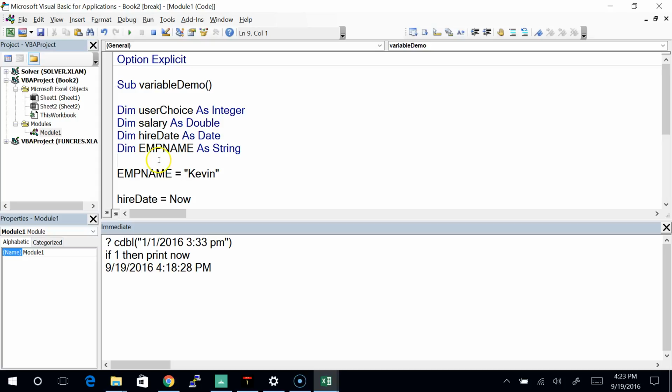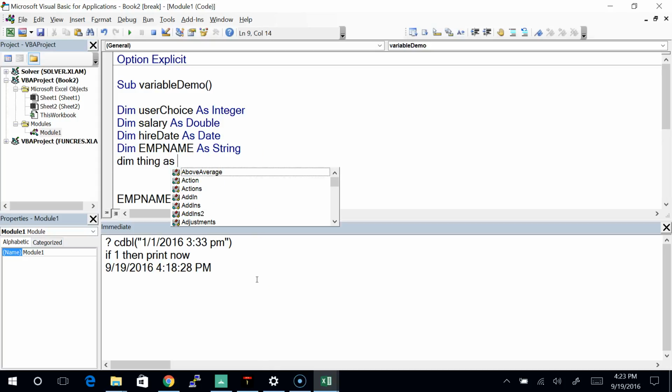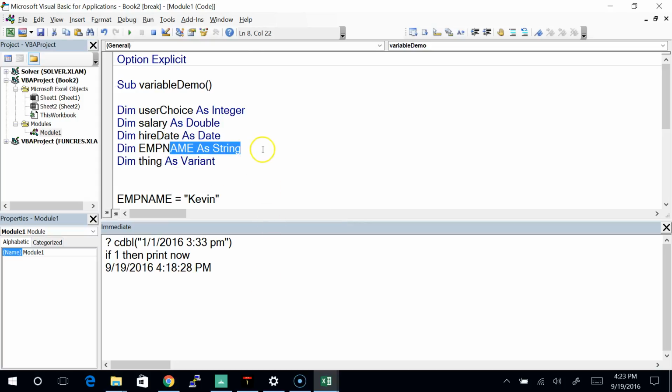In fact, when we declare a variable, dim thing as variant, string data types have 4 bytes of overhead, 4 bytes to keep track of what's going on. Variant data types have 22 bytes of overhead. Declare that variable, 22 bytes set aside just to keep track of it, and then we'll store some more depending on what's going on.